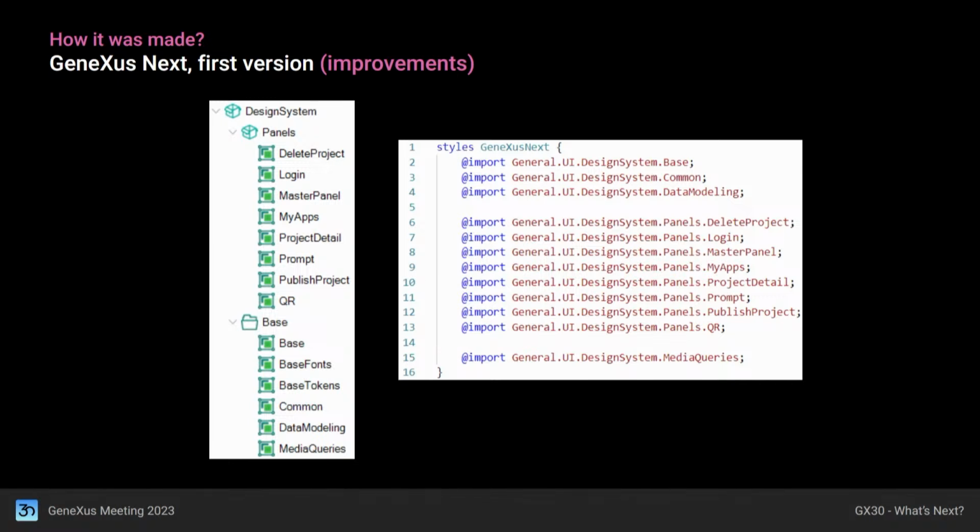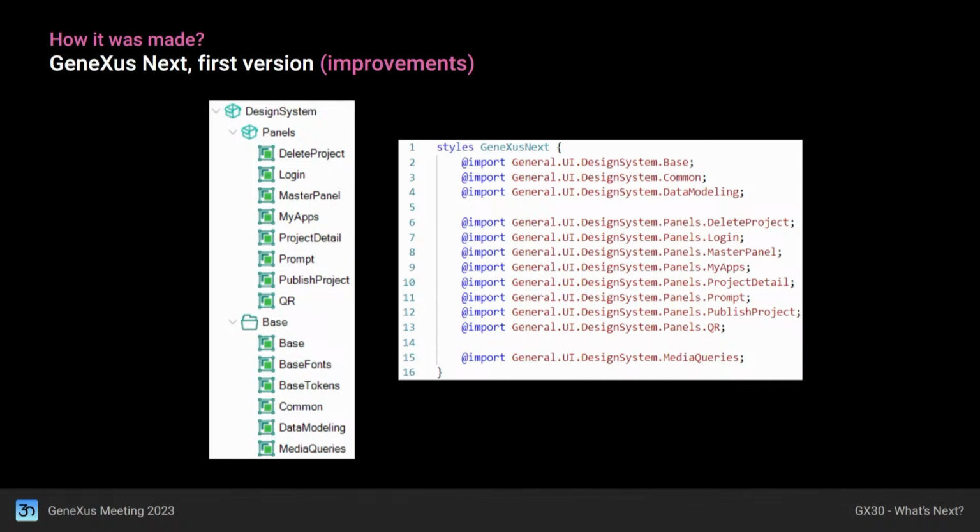So with this scheme, we imported the design systems that we see at the right and turned them into one, where we have the whole application, and it's much clearer which style was associated to which panel. This helped us a lot in developing this product, and we recommend this to you, especially for these applications that are so big. So the design system should be done by panels.